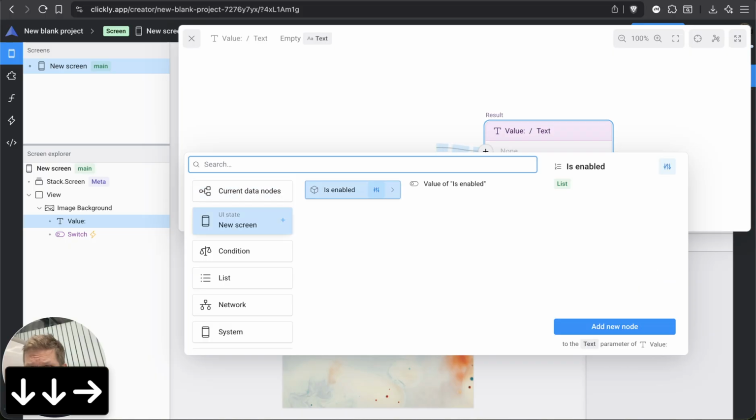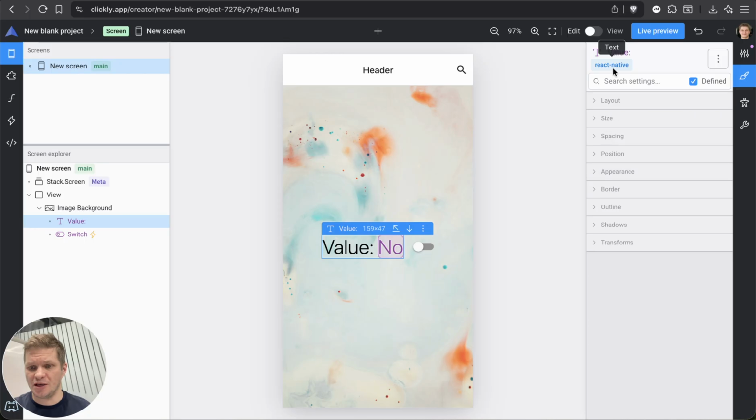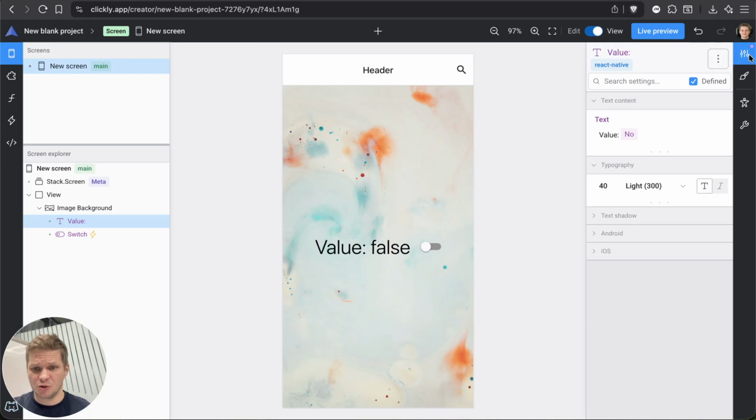So I want to connect to the value of this UI state. And it says to me no, or false, which is more technical, like a real value. And when I switch it, you see the value is changing. So that's how you connect. You can have settings in two modes, basically. One mode is the static mode, and another mode is when you are connecting dynamic data through the data formula. It's also sometimes called data binding.